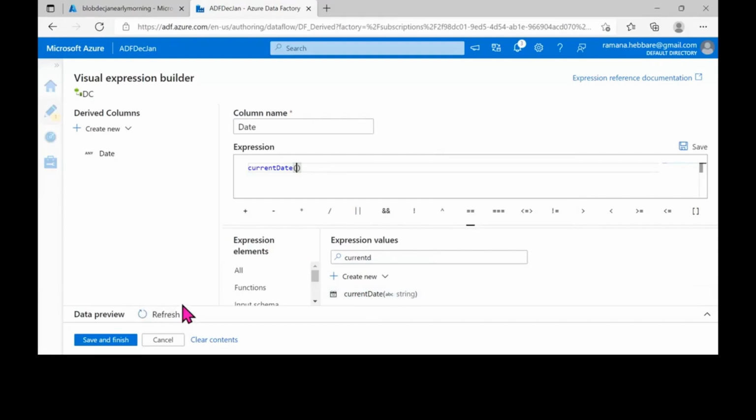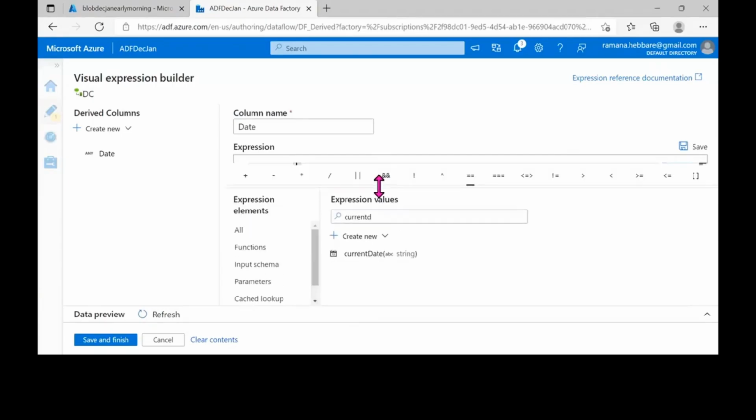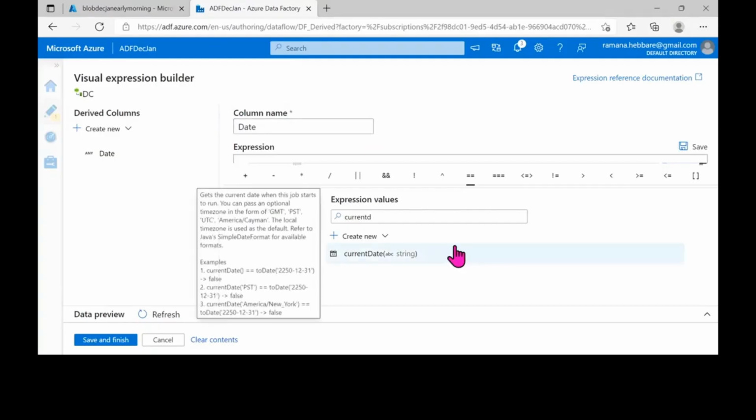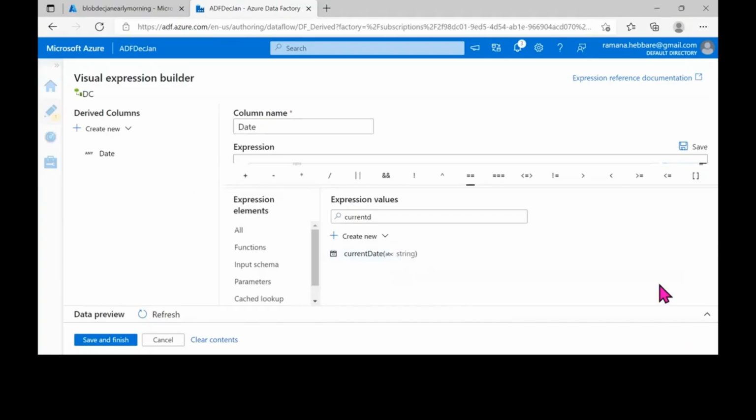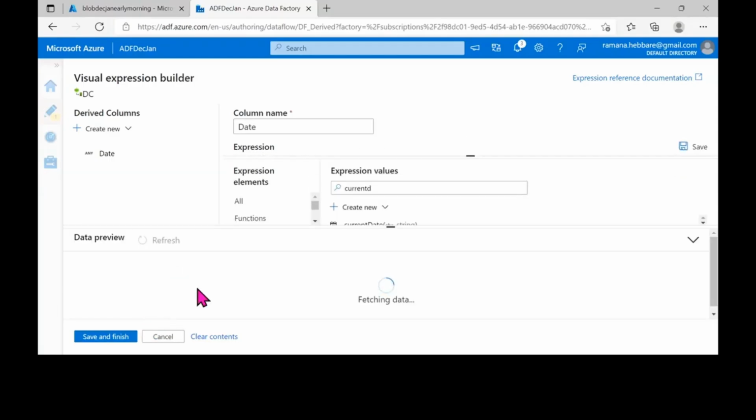Here, if you refresh it, let me just scroll up. I am creating a new column with the name date, and inside that, the value which I'm sending is this current date option. So the moment you execute it, that particular option will be available through your current date expression. And if you refresh it here, you can see how the data will be coming. This is one place where you can see the output.